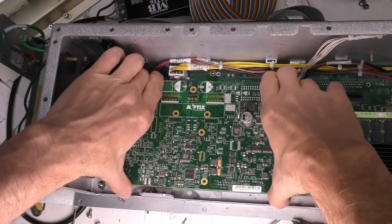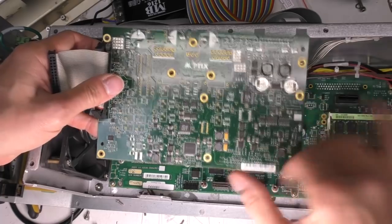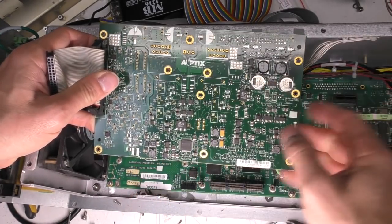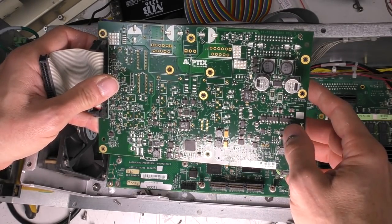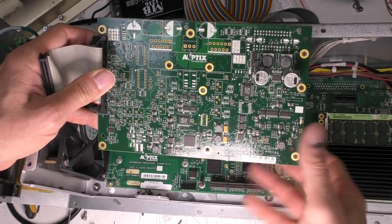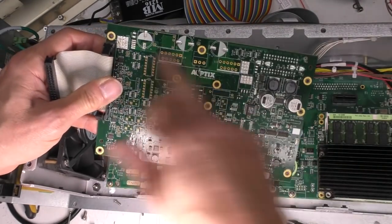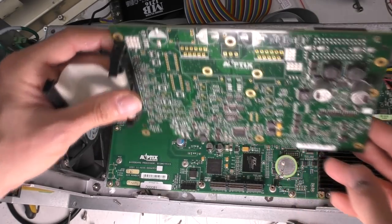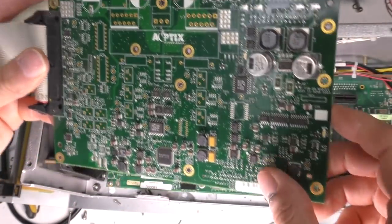Here we've got this board which I think is in charge of certainly the adaptive optics. There's another stereo Class D audio amplifier here, which will be driving the voice coil. There's a 24-bit A to D, and various other analog stuff, but I couldn't immediately see any D to A converters, so perhaps it's using PWM from the board below. Obviously there's lots of unpopulated bits, so this is clearly designed to drive various different product variants. So lots of analog stuff going on here as well, loads of op amps.